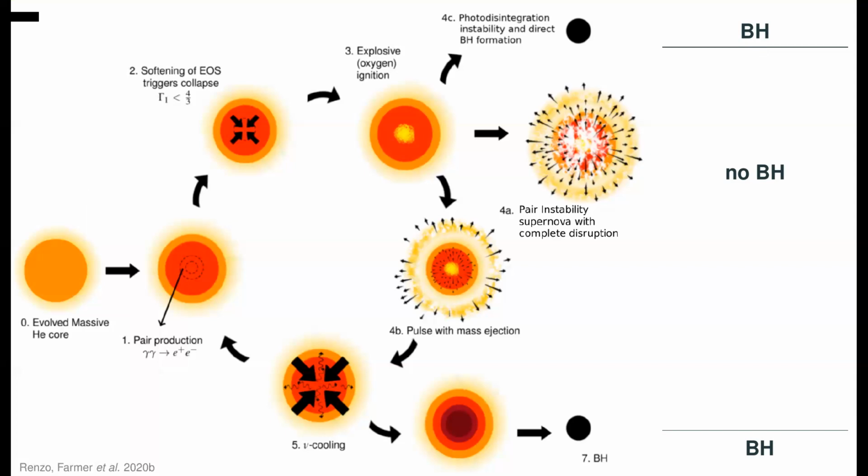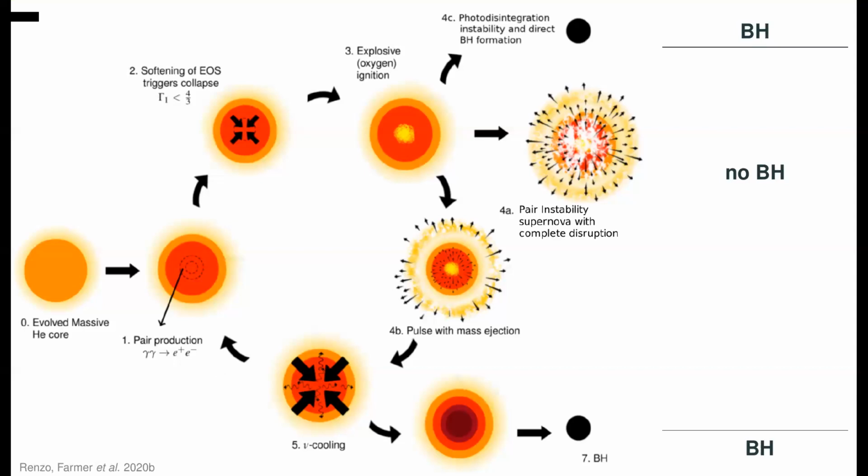So in principle, the pair instability doesn't care about the composition. But to get to the pair instability, you have to be hotter than 10 to the 8.5, 10 to the 9 Kelvin, and lower density than about 10 to the 4. And so those conditions are reached in the cores of stars only after helium core burning. So it's not a chemical requirement, it's just the thermodynamic conditions that give the runaway pair production, which happen at conditions that are beyond helium core burning.